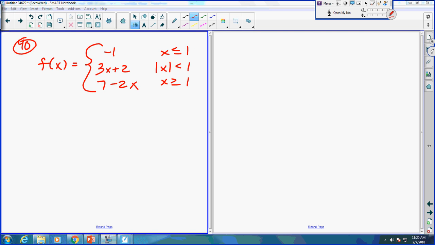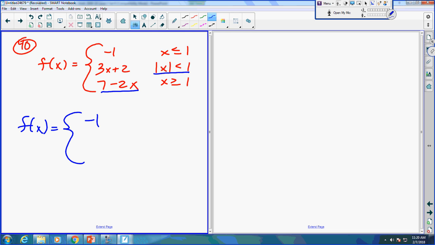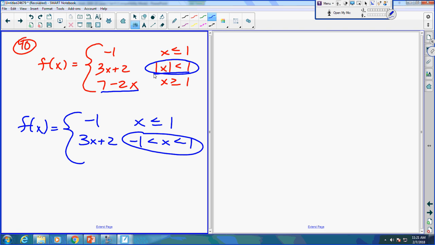All right, so let's do another problem with a piecewise function. And again, there's a couple things I don't care for the way they organized it in the book. So I'm going to rewrite this as a line, and I'm going to write this as an inequality. So when I see this, I think to myself, it is -1 when x is less than or equal to -1, so it's a horizontal line. 3x plus 2, a positively sloped line between 1 and -1. If you need to practice this, you have to realize that it's a distance around the origin less than 1. So you go 1 each way, but it's not equal. So it's in between, so it's that inequality.